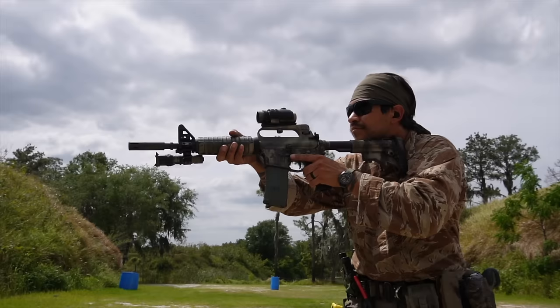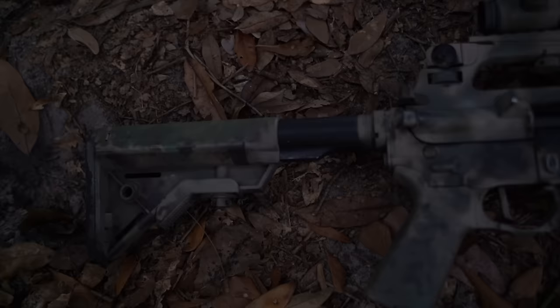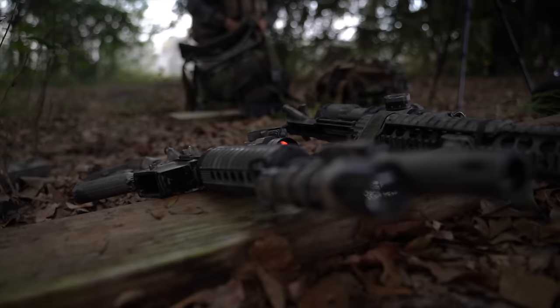But as I was using this more and more, I was like, man, as far as a patrol style rifle, even though it's not free floated like all of our modern ARs are, this is so light. If I was going to be the DMR guy for the squad, or the marksman, or carry a Mark 12, maybe an AR-10 or a bolt gun, and I had to carry a backup rifle, I would be very tempted to just run this because it's so light. And it's also really good for passive aiming. So even though I can't have a laser put on this, I can make up for it by still aiming passively through the optic. And also I have my light.